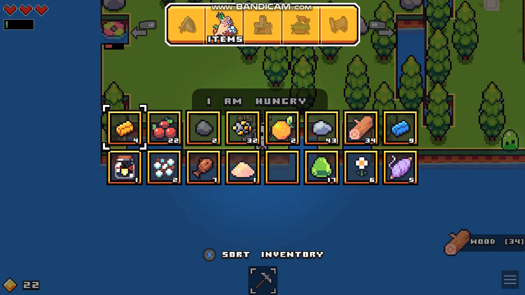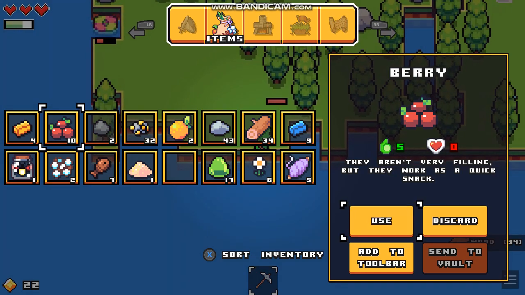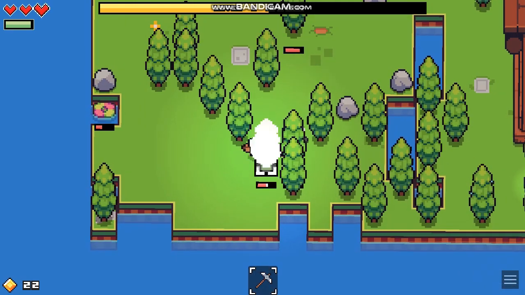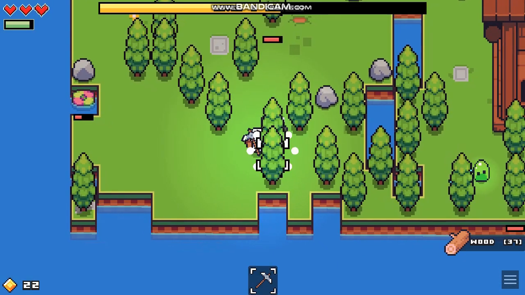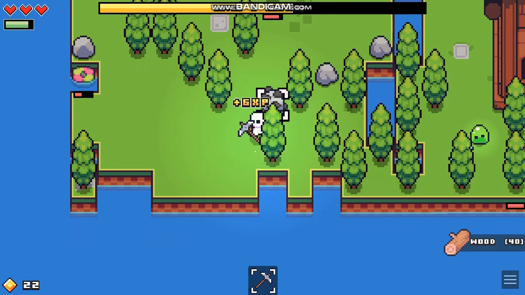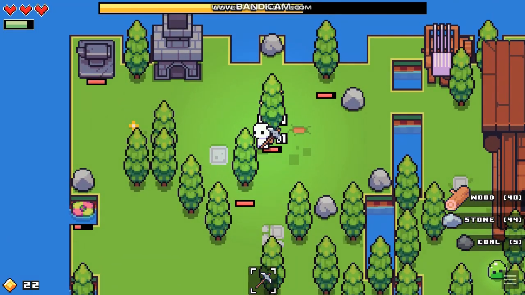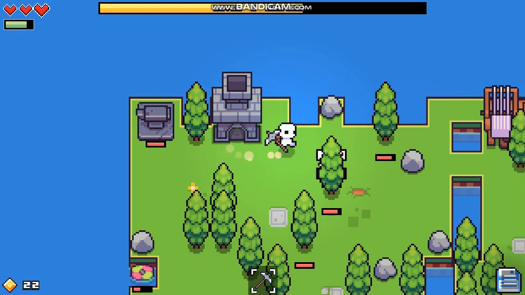I'm gonna try and get over 30. I'm hungry. I'm trying to save that until we lose health. Okay. Oh, coal! Now I think we have enough. Yes, we have enough. What's that behind the tree?